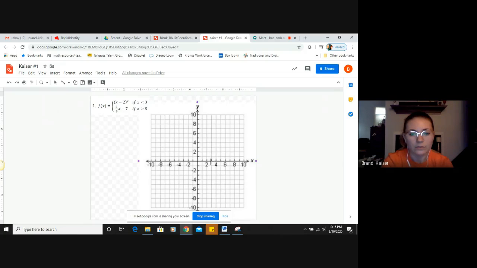So if I go over to where x equals 3, I can go straight up. And what I'm actually going to do is manipulate that line that I already drew. So I'm going to click on the select tool so I can drag it down to the very bottom of my graph. Okay, so now it extends all the way through.